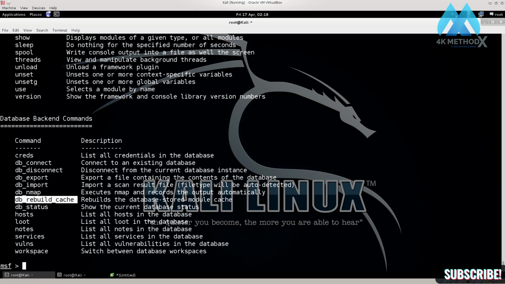I would strongly recommend that you go at least through some of them, through at least a couple more that we're going to use today, just to familiarize yourself with a bit of extra information, as Metasploit is huge. I mean, it is gigantic. There are so many things in it. There are so many exploits. There are so many modules. There are so many payloads. It is ridiculous.